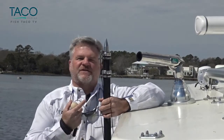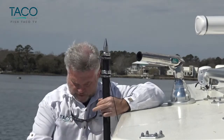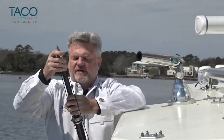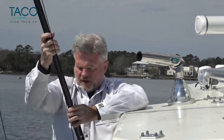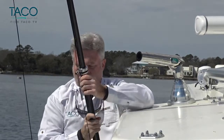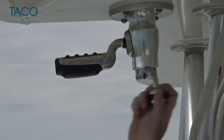At this point, you're ready to extend the outrigger pole and insert it into the base. So make sure you give yourself plenty of slack with the end and secure it to an anchor point on your boat. The great thing about the Taco outrigger poles is they're telescopic and you can do a whole lot from the deck. So extend the entire pole. Again, making sure that your halyard line is staying secure at the deck so that it doesn't go out with the end of the pole. And then simply insert the pole into your base.